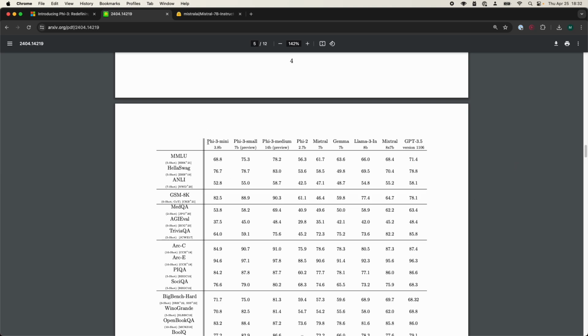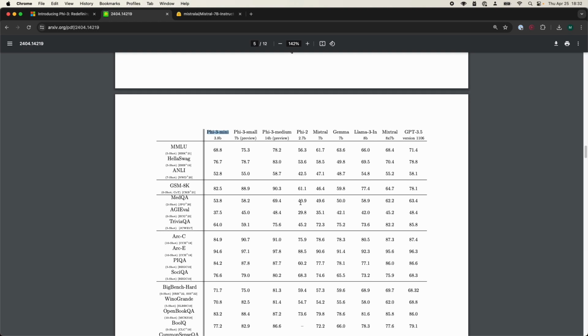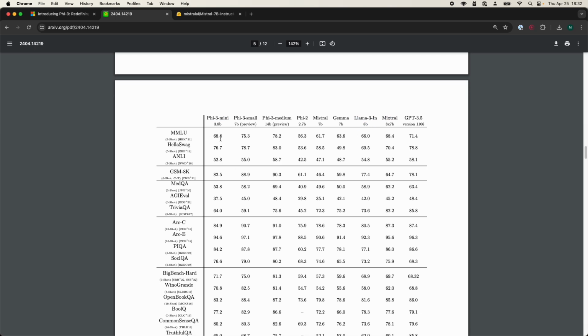On the left side, we have the Phi-3 Mini, and this is the model that I'm going to be focusing on, because it can be run on a small device like an iPhone. It's compared to the newest open source model, which is Llama3 Instruct, with 8 billion parameters. Over here, as we can see, on MMLU it's gotten a 2% increase.